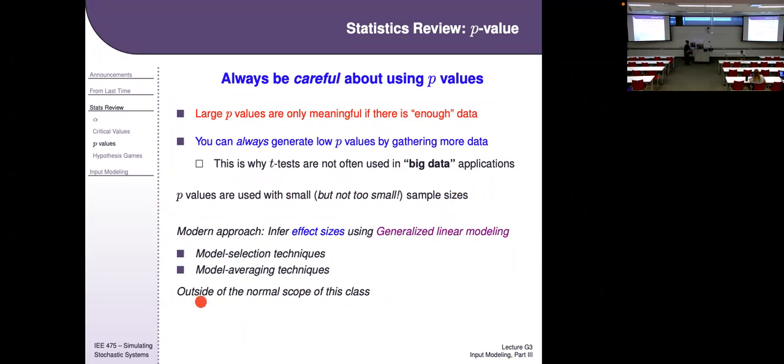And then the more modern approach that you'll find in more advanced stats classes is what we call generalized linear modeling, where we actually try to infer effect sizes and not p-values. So I look at a bunch of data, and if I look at the coins, I say, let me estimate what the fairness of this coin will be. And that actually says, what is the effect size? How different is this coin from fair? That's much more useful in many cases than asking whether this coin is fair or not, which is really what the p-value is. All right, any questions about that before I start making fun of the World Series?